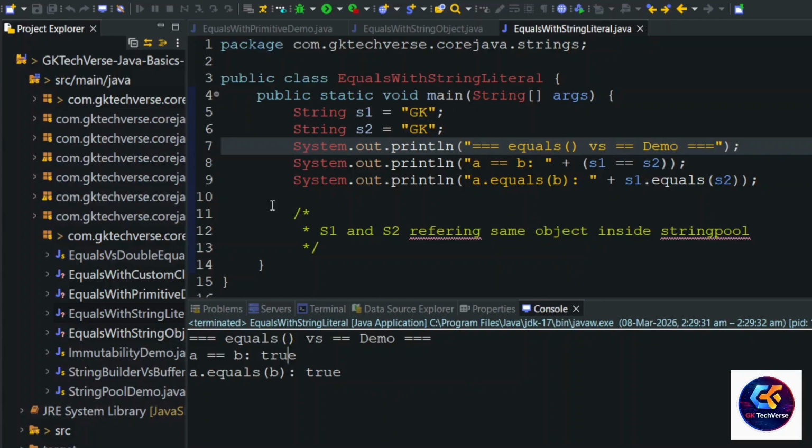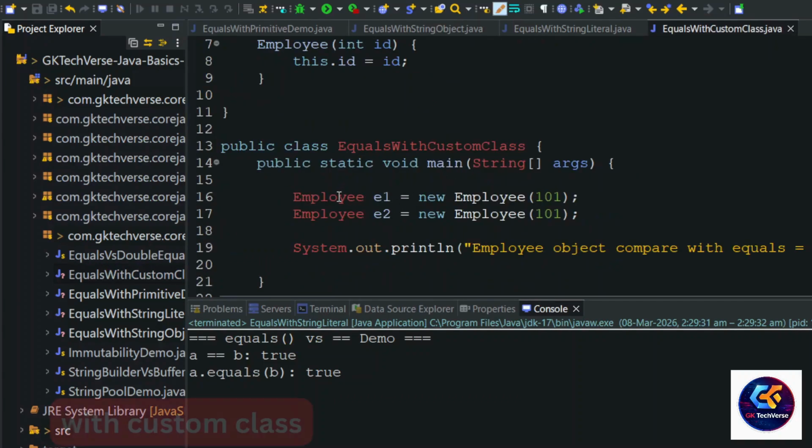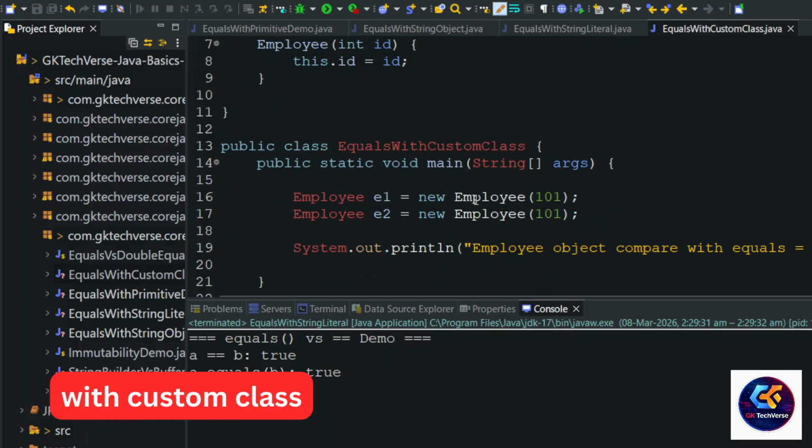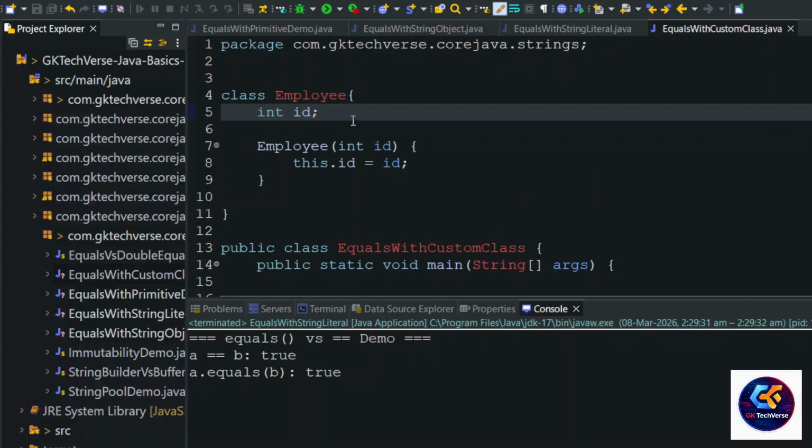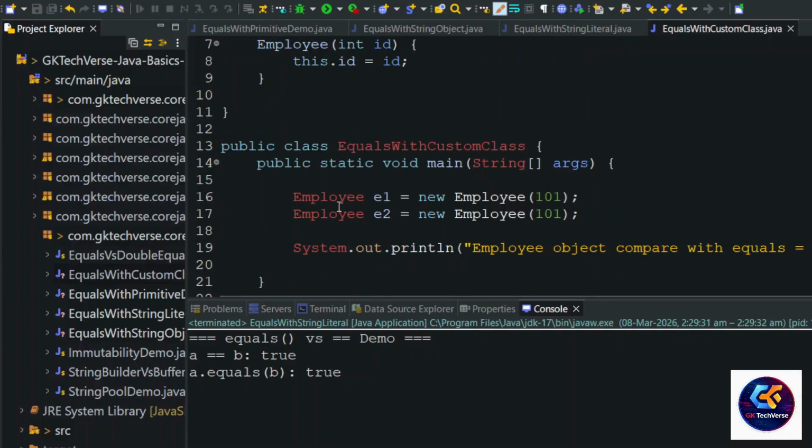We can also check with a custom class. Let's say I have created an Employee class having an ID as an instance variable. I have created two employee objects here having the same value.